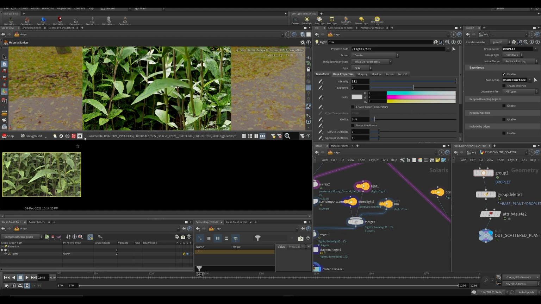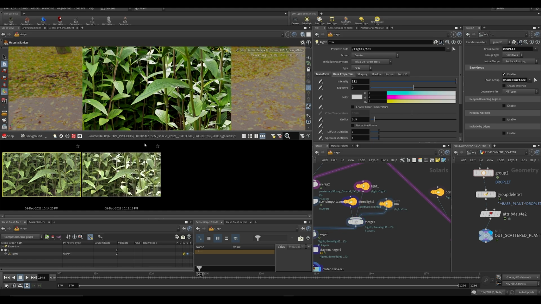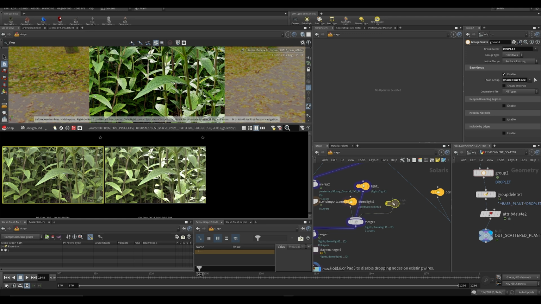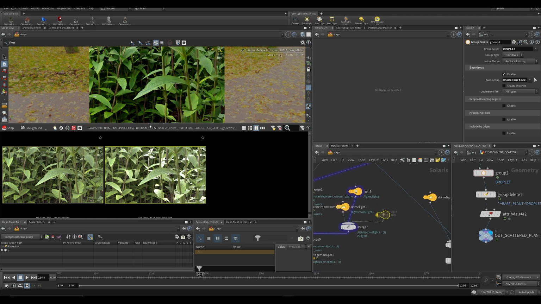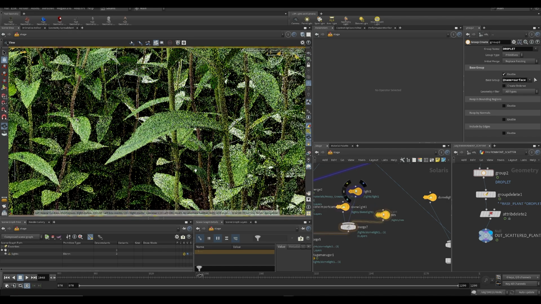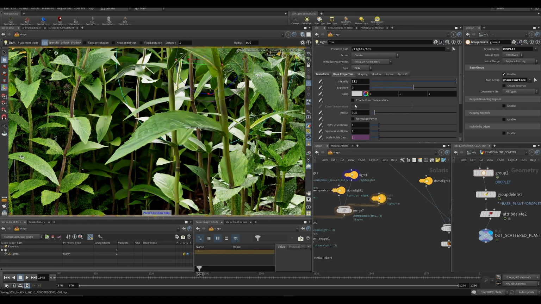And you can then do another one, for example, with the rim light. You can compare that way. And the cool thing here is that you can actually revert the network to this snapshot. So you can see here my rim is on. Here my rim is off. If I say revert to snapshot, you can see now we revert to the network how it was at this snapshot. So if you have multiple snapshots and you want to try multiple looks, that's a pretty great way to do so. You can just keep your gallery and work like that.